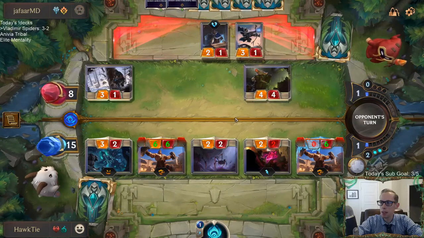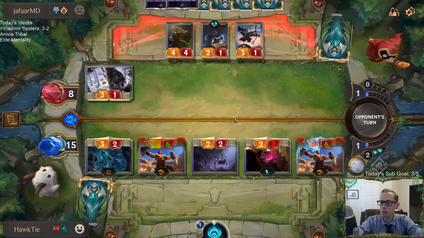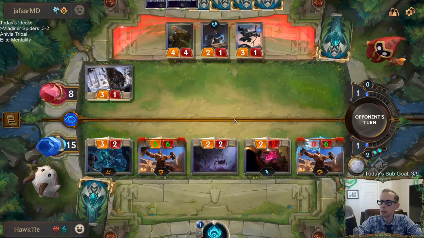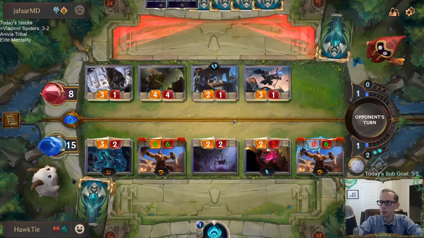My best case scenario is basically that the 4/4 doesn't block the 6/6. Darn.